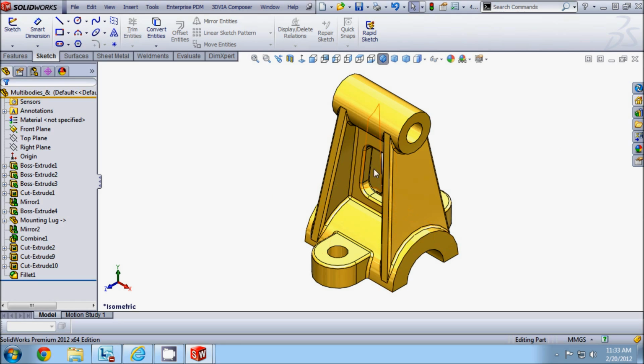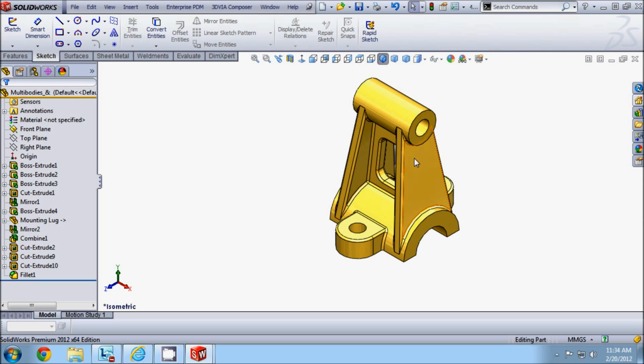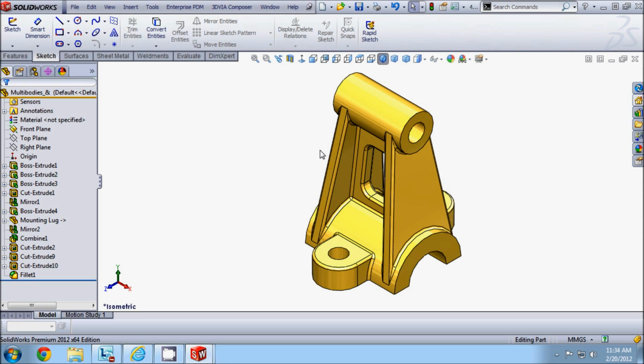So on my screen here I've got a part. I'm not actually having any graphics issues with this particular part, but it might be things like you're working and you're zooming in and out and it's not zooming smoothly, or when you're panning or rotating, or you might see extra lines, or you might not see certain lines. It might be things like you have trouble selecting a certain feature or part, or it could even be things like with your command manager or your menus not showing up properly. So those would all be examples of what we call graphics problems.